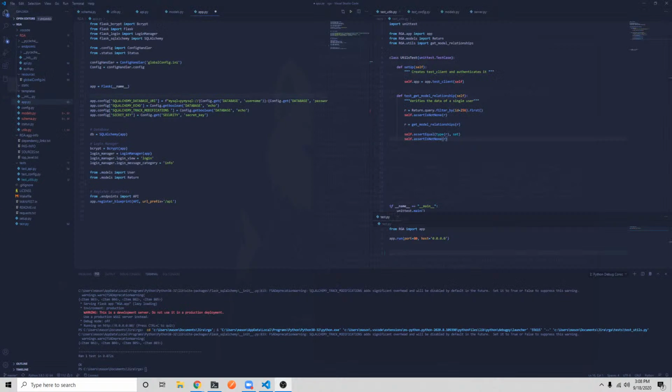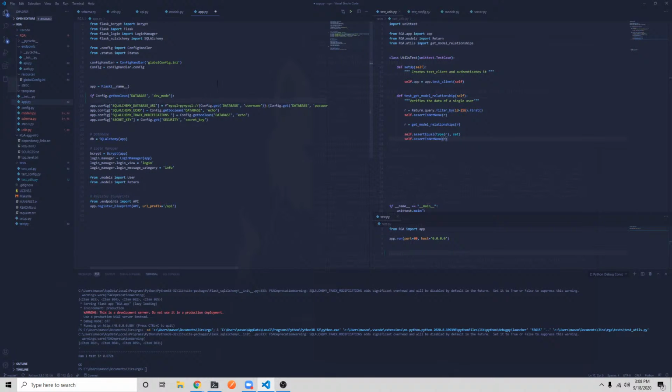I'll just make one called dev mode under database. So put that back. So what I'll say is if config.getboolean database, dev mode. So if that is equal to true, then we're going to set our app configuration to actually use SQLite.